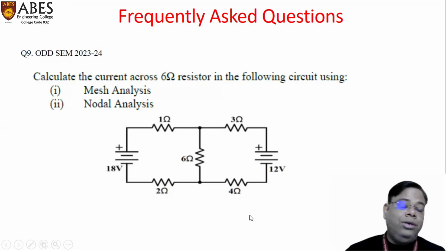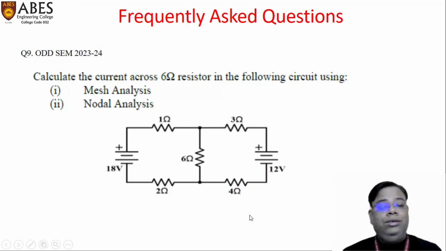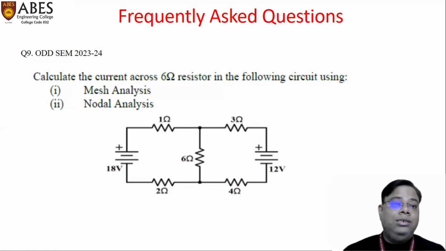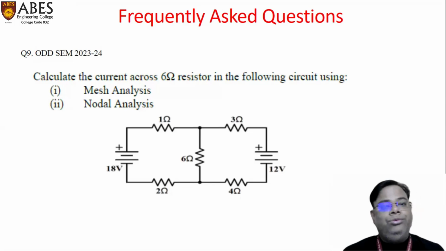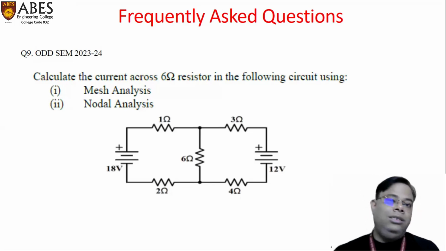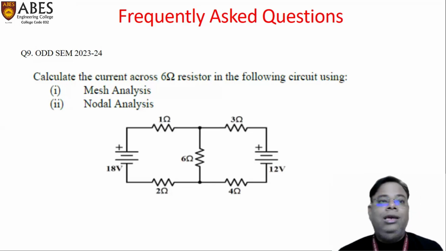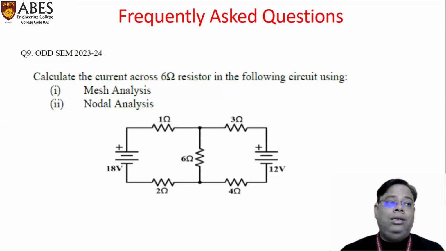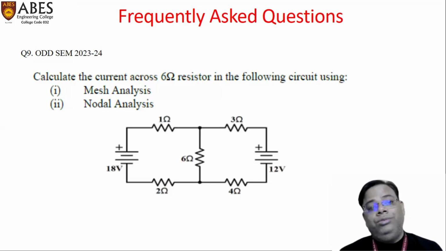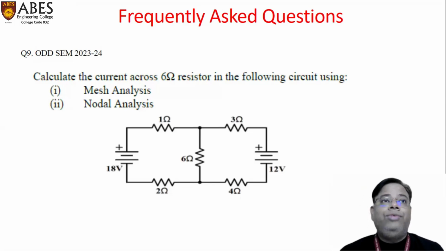These are the various frequently asked questions that we have discussed in this lecture. As you can see, there are a few short answer type questions that have been asked repeatedly in the university examination, and in the long answer type questions, there are two types of question that may come: you have to find the voltage or current in any type of circuit by using the mesh analysis method or the nodal analysis method.